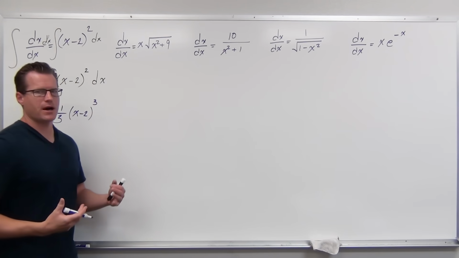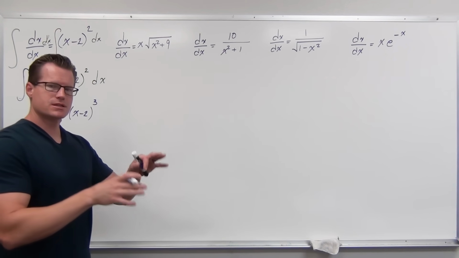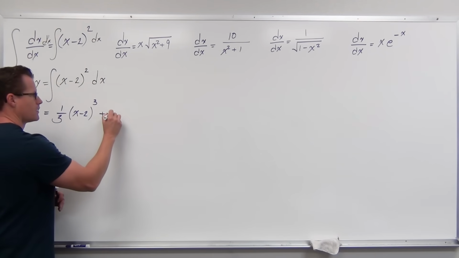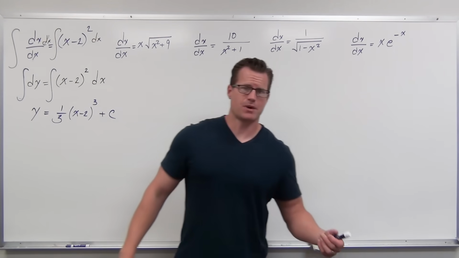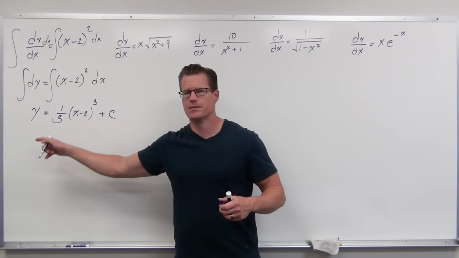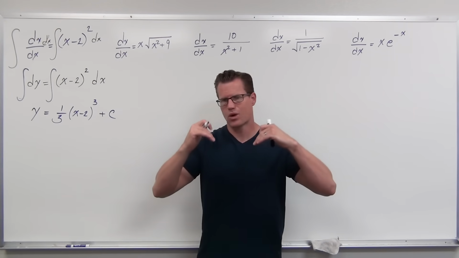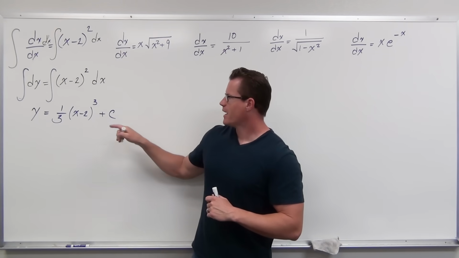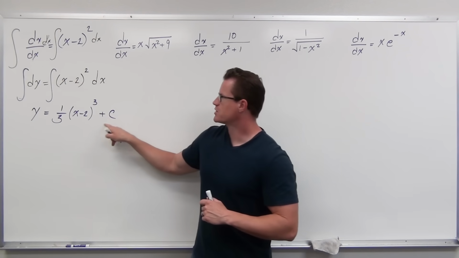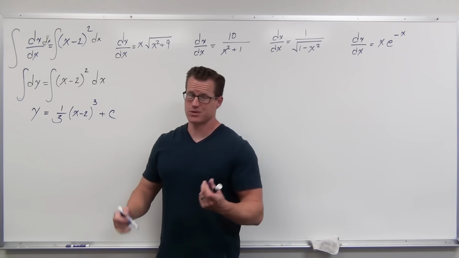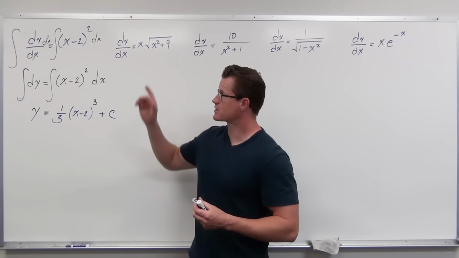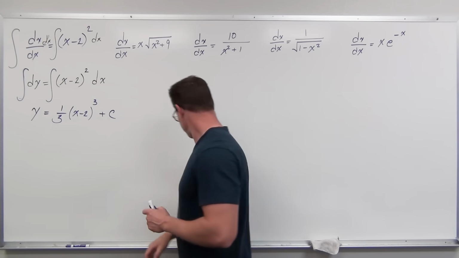And the biggest part about what we're just talking about is this is going to create a family of curves by that plus c. These are all parallel. None of them intersect. If you start adding different values of c, they're all stacked right on top of one another. And it's a family of curves, each of which satisfies our original differential equation, which is kind of messed up there. I want to write that back so you see what we started with.